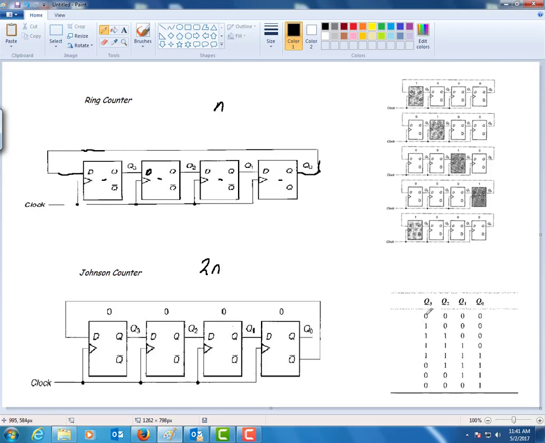Because if you notice, you're starting here at 0, right? 1, 2, 3, 4, 5, 6, 7, and you're back here at 8. So this total of 1, 2, 3, 4, 5, 6, 7, 8. You have 8 unique possibilities here, but you can have 8 clock cycles before it goes back to the way it was in the beginning. All right? I hope I stated that clearly for you. But that is a discussion about the ring counter and the Johnson counter.